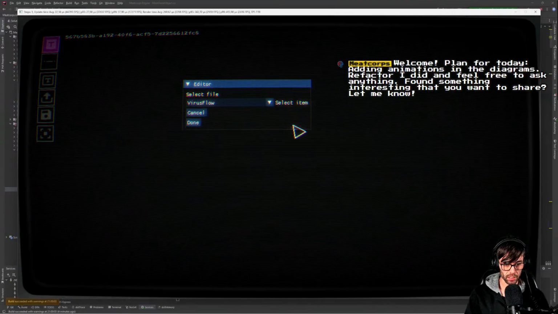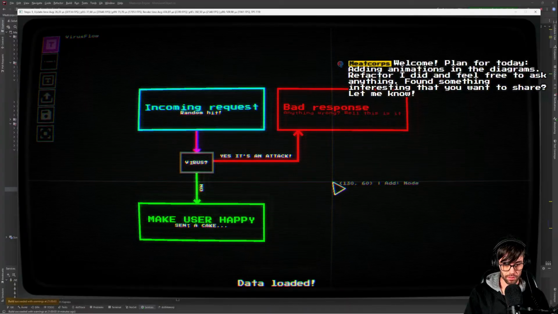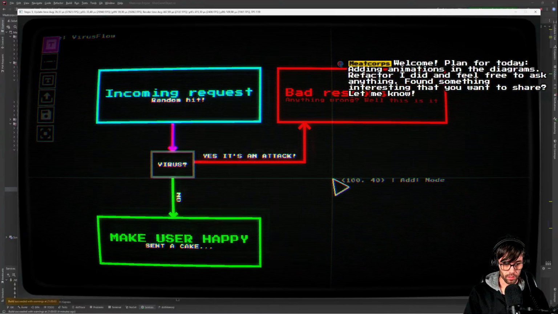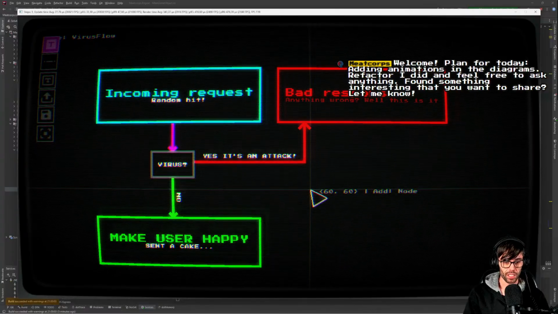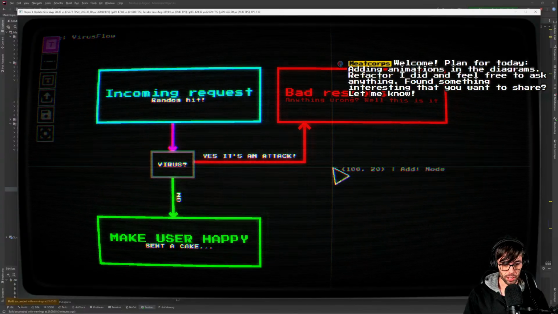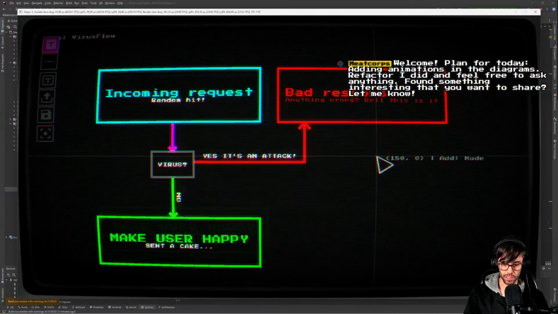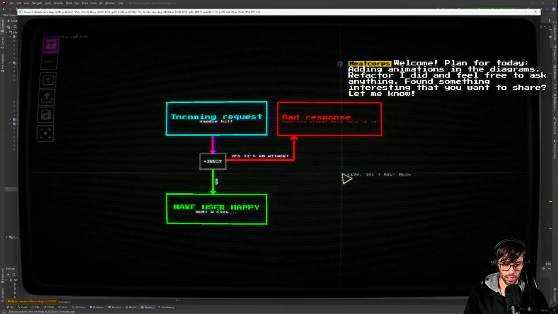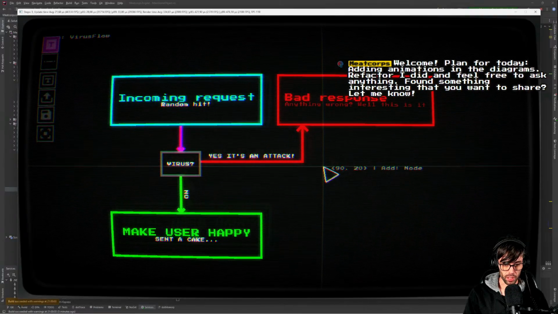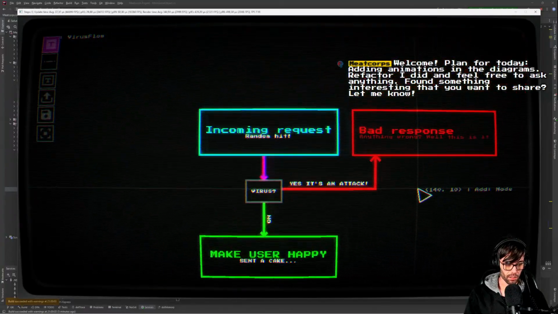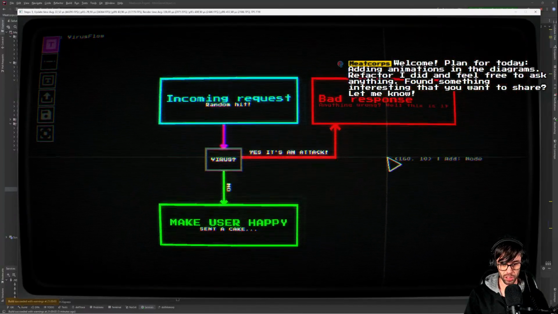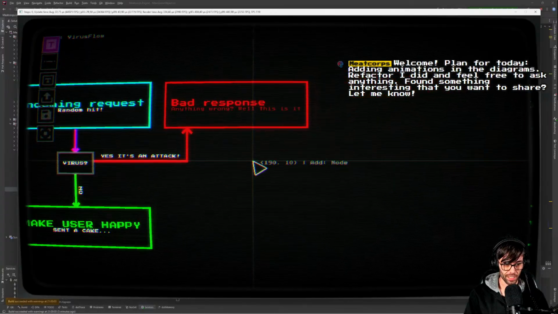I prepared just a funny diagram. There you go. Ta-da! There you can make things like this. Also, you probably already see me doing it, and this is also a nice addition, that you can zoom in, zoom out, and with the middle mouse button you can drag around and reposition it.